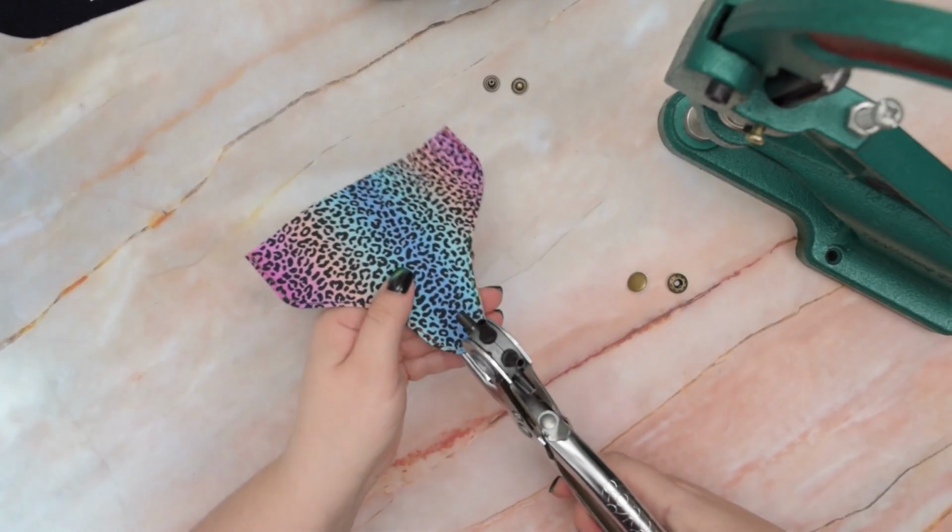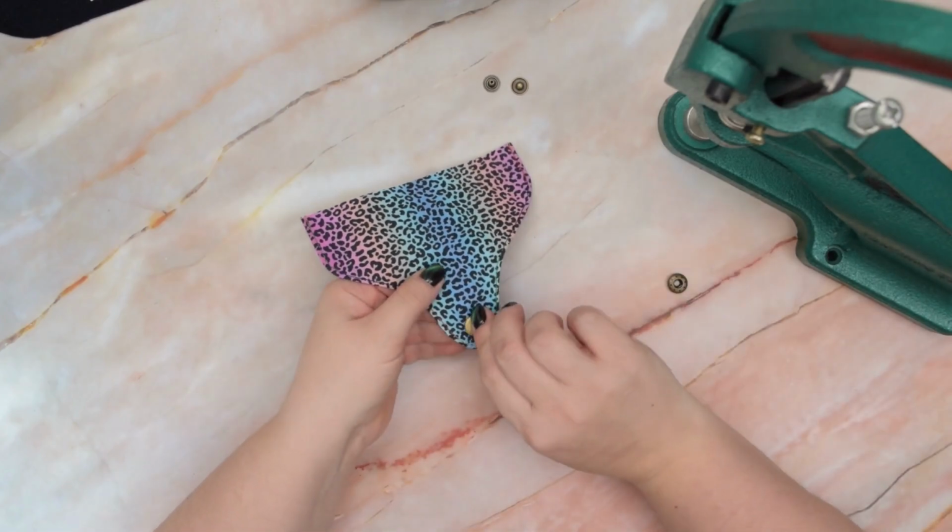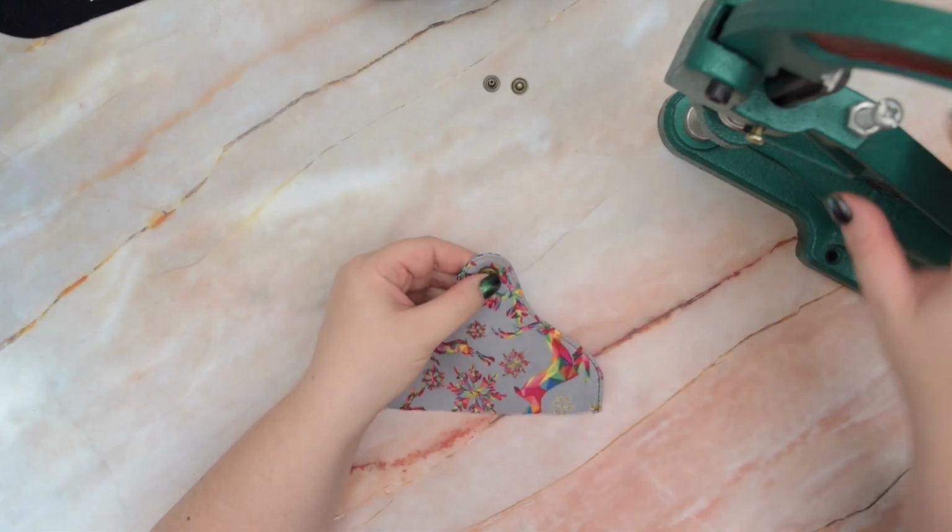If, like me, you are using press snap, now it's the time to install the female part of the snap. I have a separate video tutorial in case you need some help.